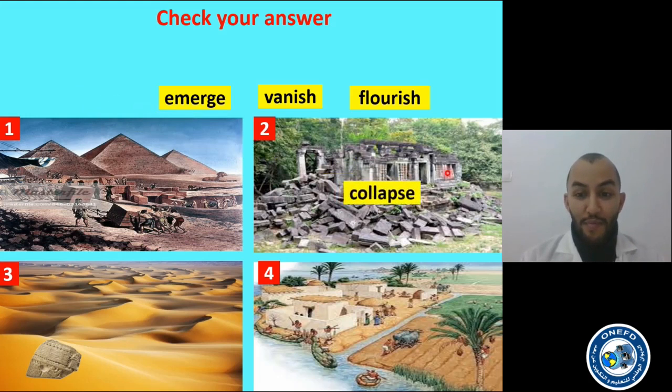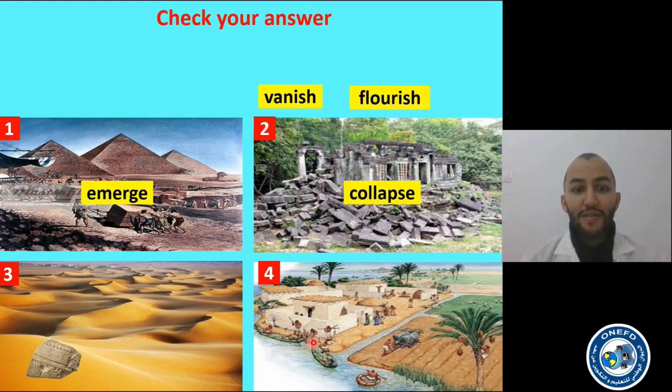Yeah, okay, I like the picture. Okay, the building collapsed. Okay, right. Number 2, emerge. So what is it? Or which picture is it? The first, the third, or the fourth? You know, emerge. So, yeah, picture number 1, emerge. Okay, it appeared. Okay, they are just starting to build up their civilization.